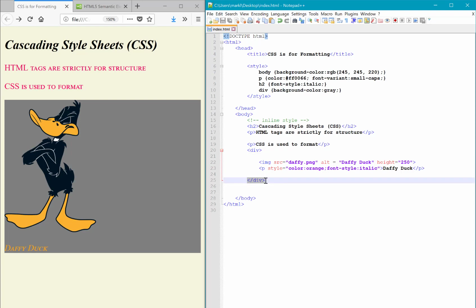But what I was able to do was group together these two tags, image tag and the P tag, for formatting. So by using the div tag, I could give the parent, the div, everything a background color of gray. So by organizing our code into groupings, we're able to apply CSS styling to the group instead of just to individual tags, which gives us even more flexibility. So before HTML5 came along, we could do that with just divs, div, which really doesn't have any meaning per se. It's just a div.